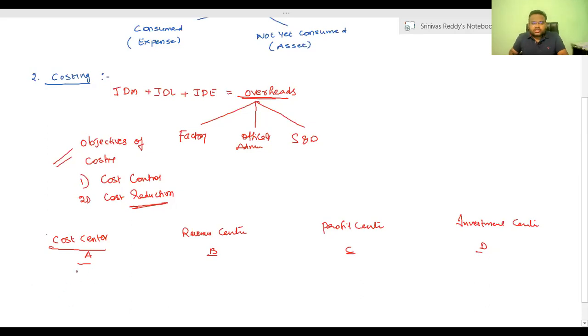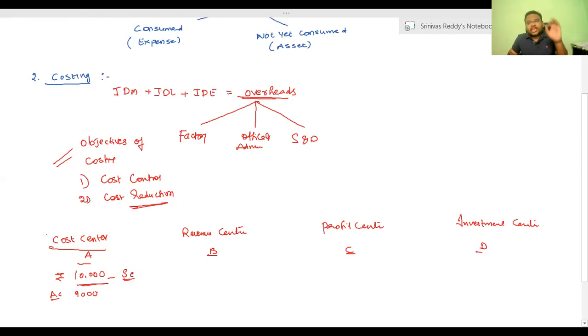Now, in terms of this cost center, what responsibility will I keep for him? Let us assume I gave him an order of 1,000 units. I said that you should finish all this within a cost of 10,000 rupees. I gave him one standard. Sir, 10,000 rupees you need to spend. How much did he spend? Let us assume he has spent 9,000. This is called actual cost. This 10,000 I'm terming as standard cost. Remember the word standard cost.